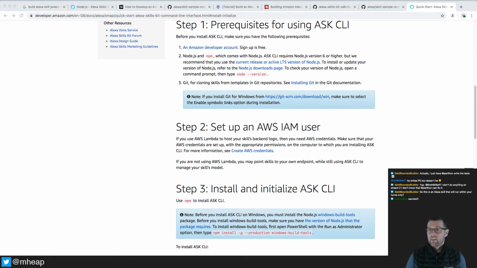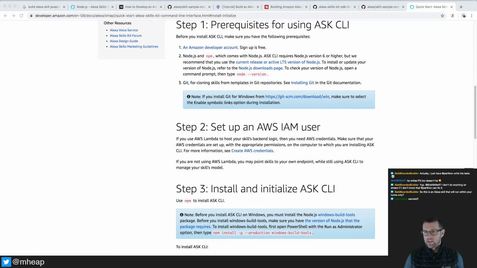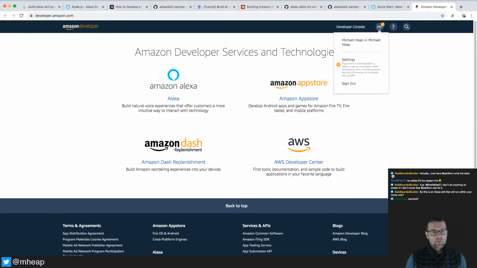So, Amazon, and that's my password, and now it's going to ask for two-factor authentication. Yes, it does. Security. Okay, it looks like I've got one. Let's have a look. Yep, I'm logged in.